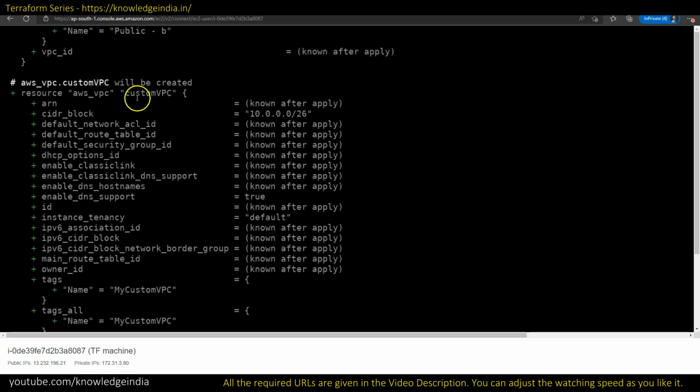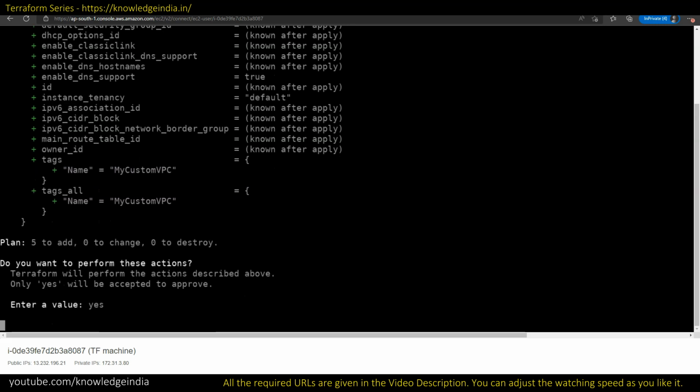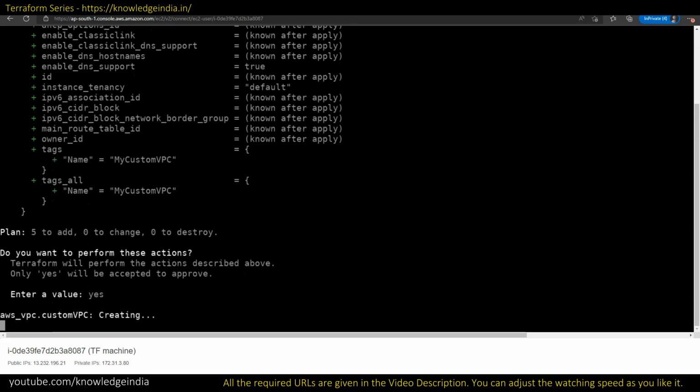Now don't worry, it won't happen that Terraform creates the subnet first and then the VPC, because that would not make sense. Terraform is smart enough to create it in the right order, so it will first create the VPC and then the other things. So if you can see, a total of 5 resources will get created. Are you okay with that? I'll say yes. So let it do that now.